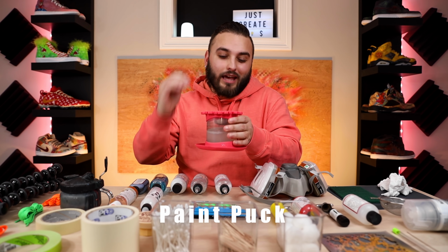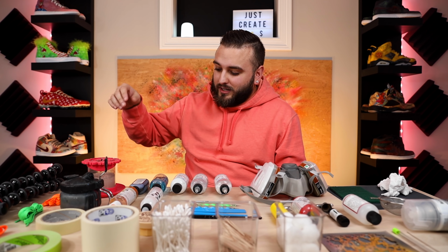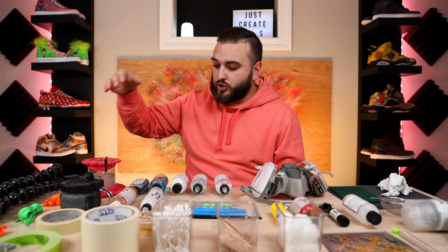Then for brush maintenance, something I've never been good at, this paint puck right here has been an absolute game changer over the past few months that I've been using it. A really great way to not only clean because of the little pucks at the bottom, but then just to store and dry your brushes again. I'm somebody who's always just left a huge cup of dirty brushes nearby, let that water get super dirty, and you're not really cleaning them, you're kind of just throwing them in the water. That's always been me. So now I'm trying to take better care of my brushes.